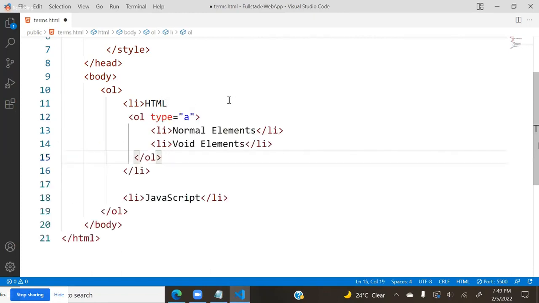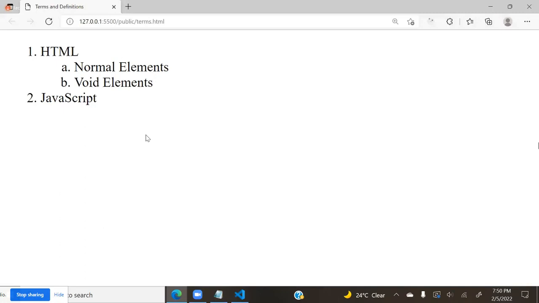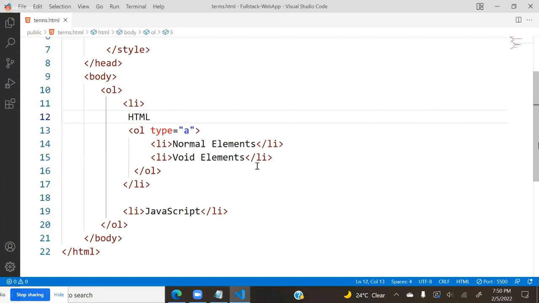That means in the item you define the html word. Under that html word you have to write your list. This is the correct presentation. So in the output you will not see any difference, it looks similar. Previously it looks the same, now it looks the same, but this is the correct way. So you should not use the previous technique.